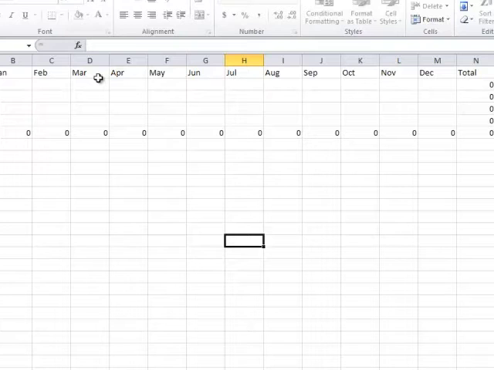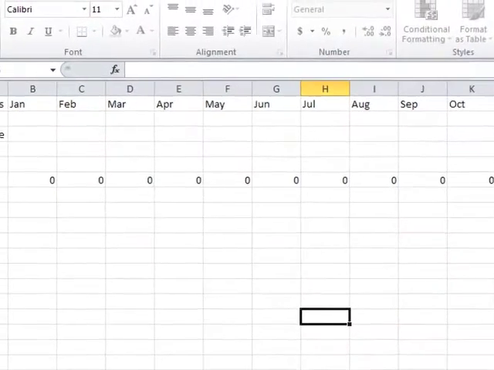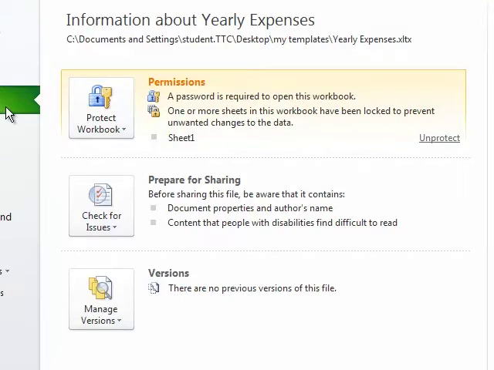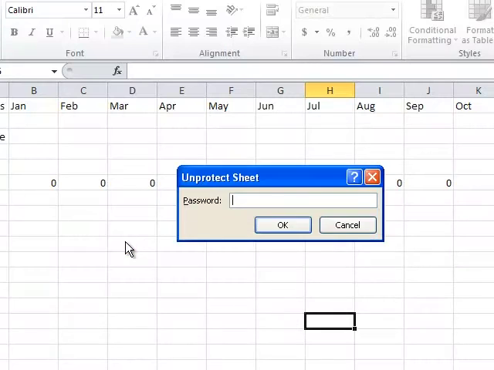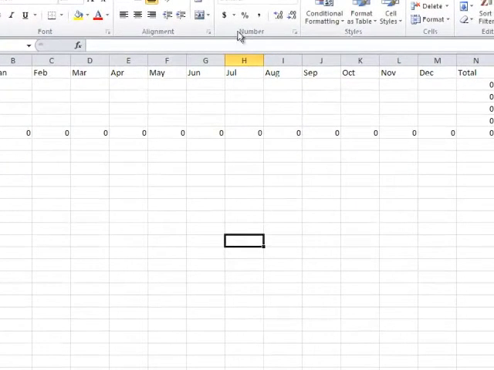Suppose you want the user, including yourself, to have access to at least some of the formats. You're not going to be able to add data, but you maybe want to format. First, we need to unprotect the spreadsheet in order to give it some permissions to do so, to format. When I return to the File tab and go to the Info area and go to Protect Sheet, I'm going to click on Protect Current Sheet, and it's asking me for the password to unprotect sheet. So I'm going to type in that password, and when I do, you can see my ribbon is fully accessible here, especially focusing in on the Formats area.